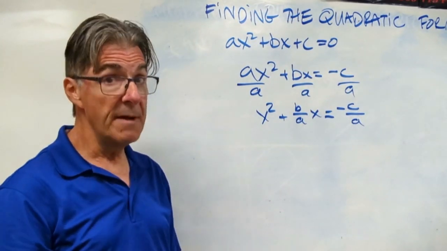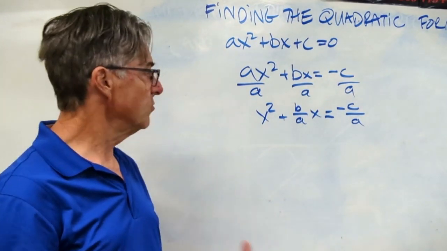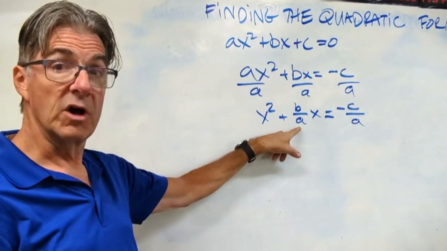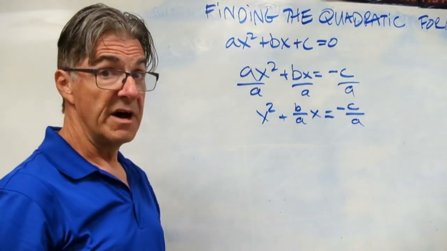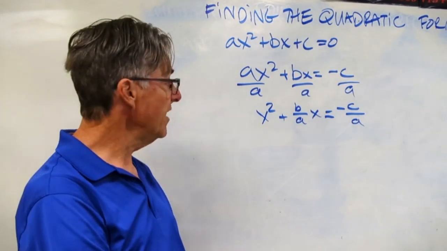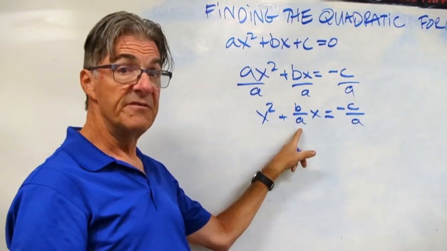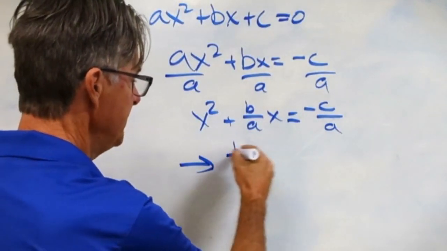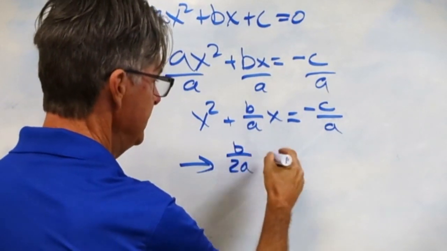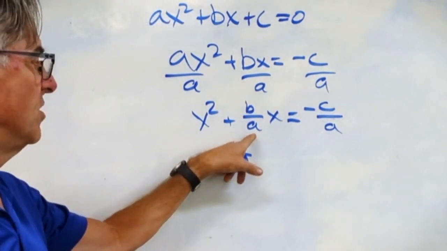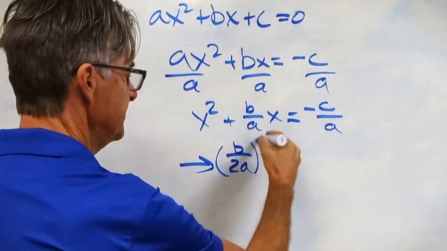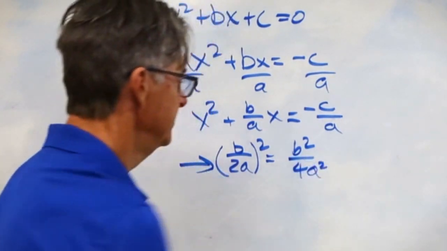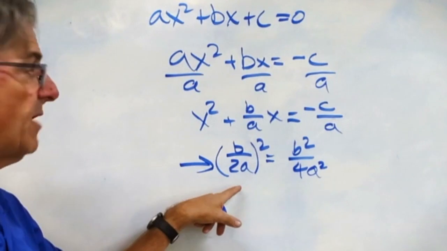Now, if you remember your complete the square process, that's what we're going to do. Now we're going to take our b over a and figure out what thing will complete the square with this side of my equation. So if you remember from completing the square, we take the b term, we divide it by 2, and we square it. So as a little side journey, we're going to do that. b over 2a is the same as 1/2 of b over a. So there's b over 2a. And we square that. So that's going to give us b squared over 4a squared. Just like that. I'm distributing my exponent on the top and the bottom of this fraction.